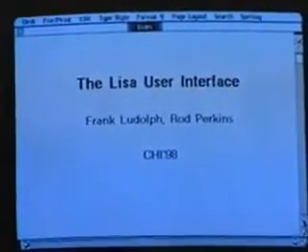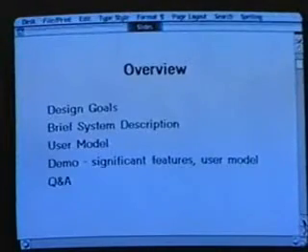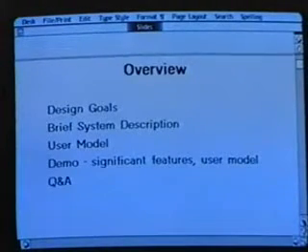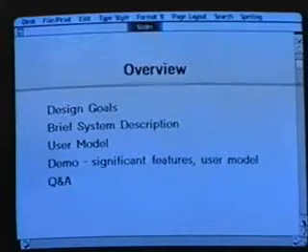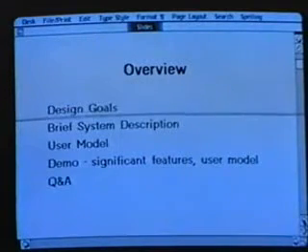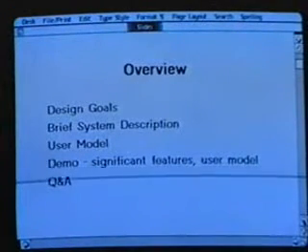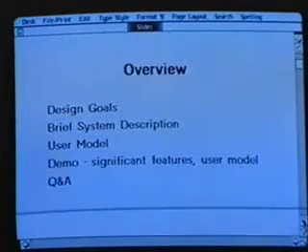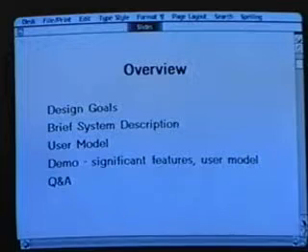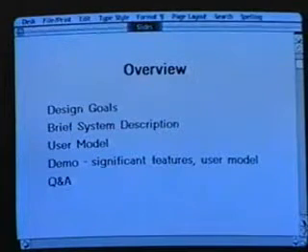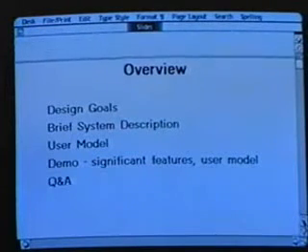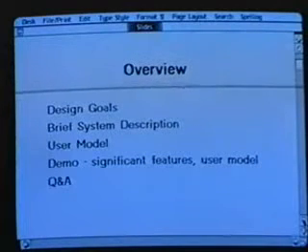Great, thank you. So I'm going to talk to you about the Apple Lisa. This was a project that was started in 1978 at Apple, and the product itself didn't come out until 1983, so it had a long period of time to iterate over the design and come up with new ways of doing things. Most of you have probably heard of a Lisa, or you've definitely heard of a Macintosh, but the Lisa, as you can see, predates the introduction of the Mac by a couple of years.